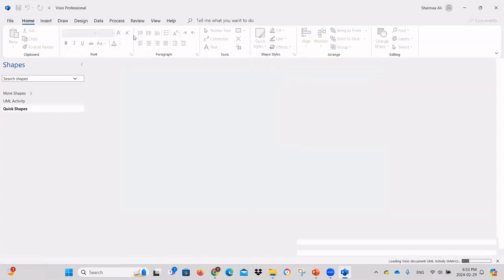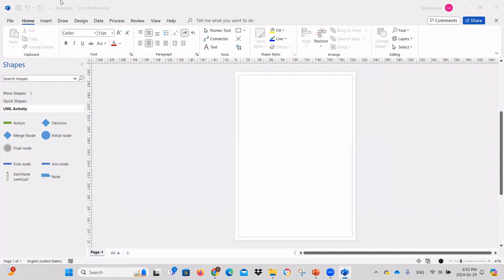Now, I used Visio, but there are a lot of tools that help you create these diagrams. Visio is one of the programs in the Microsoft Office, and it is available for you for free if you have Windows. You can download it for free, and I think it is in the labs as well. But for people who have Mac, if you Google UML diagramming tool, you will find a lot of things, and all of them are free. Now let's see. How can we create an activity diagram for that?